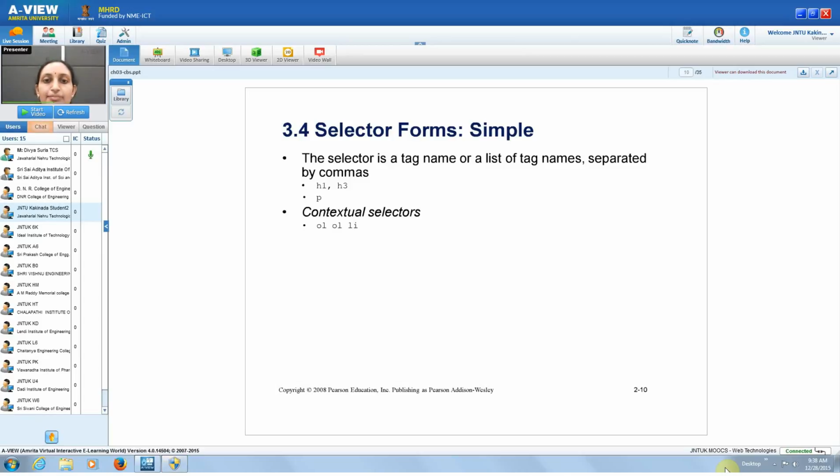So with the help of the class name, you can differentiate what is the H1 tag and what is the H2 tag. H1 dot whatever class name you are giving, and H3 dot whatever class name you are preferring, you can check it.